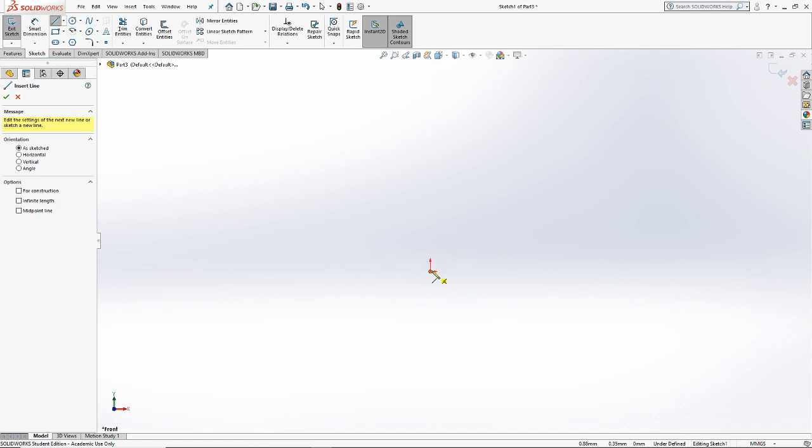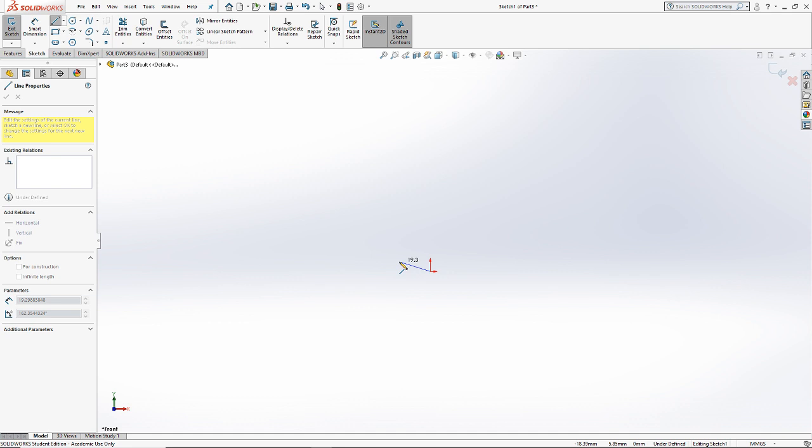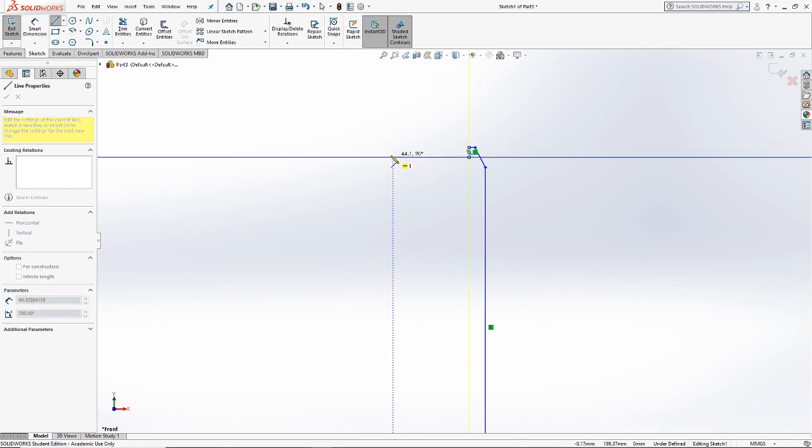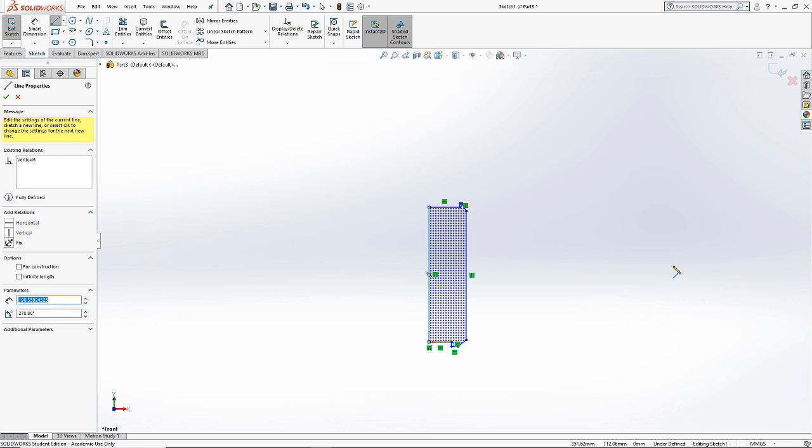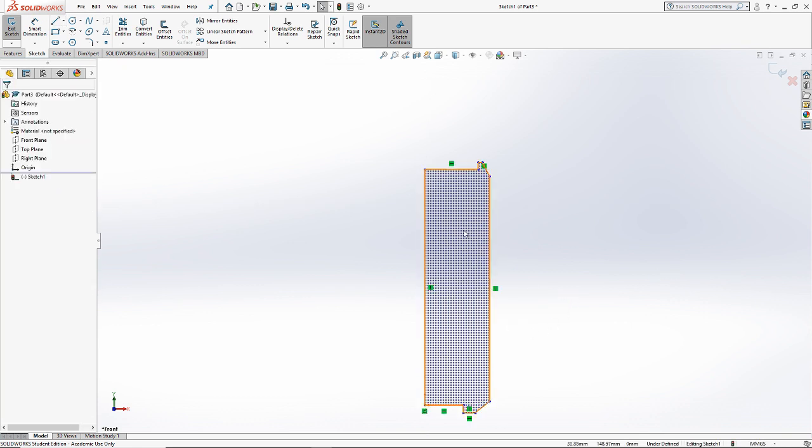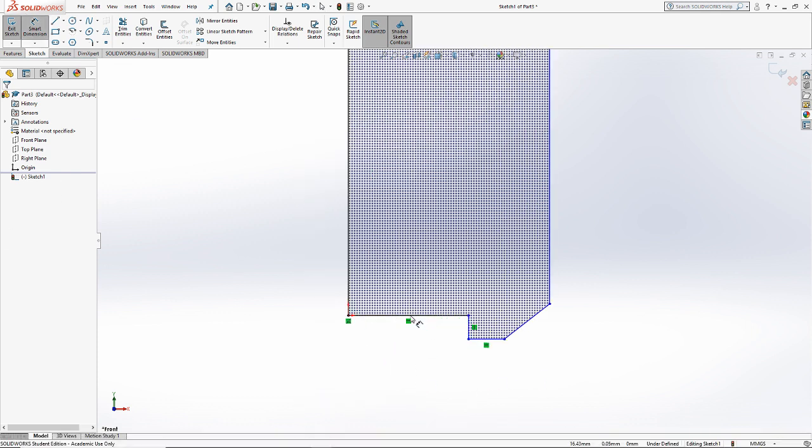So I'm going to arbitrarily represent the bottom as being the center of my origin. And I'm going to come out a little bit, go down, over, back up a little bit, up for most of the height of the cylinder, back in with a little bit of an angle, in a little bit to represent that lip, come down just a hair, and then back over to above the origin. So that's a whole bunch of geometry. And by creating it as a sequence of lines first, before I start adding dimensions, I have something around which I can kind of visualize what I'm doing. So I can go through the process of applying dimensions to these shapes.